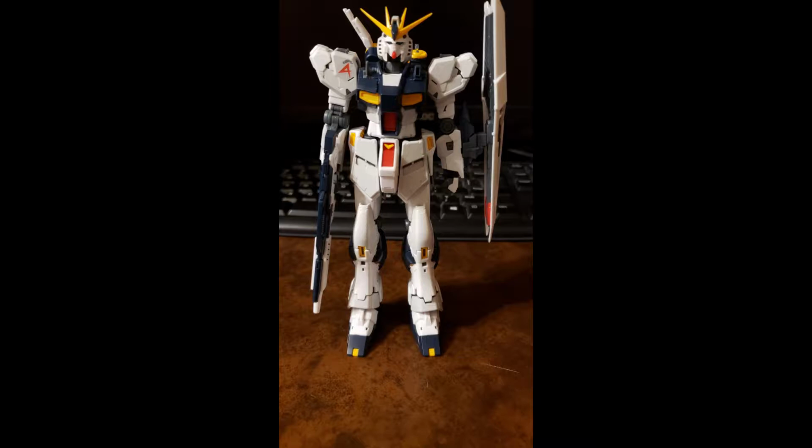I'm not saying that the Real Grade New Gundam is bad, but it's not the greatest kit to ever be made in my view. Compared to other RG kits, yes, this is a milestone, as the frame is built more like the frame of a Master Grade kit. That's really all I'm going to give it. It looks like a standard Gundam, but I do love the dark blue colors for the few parts that have them. Otherwise, the majority of this kit is white, and it's kind of boring, and I told people that.